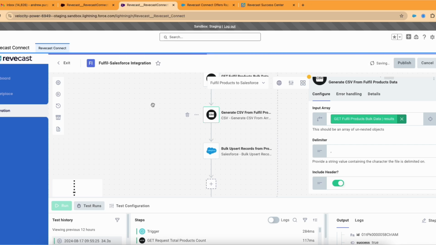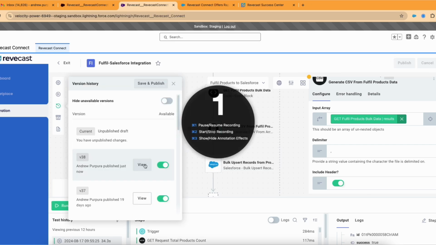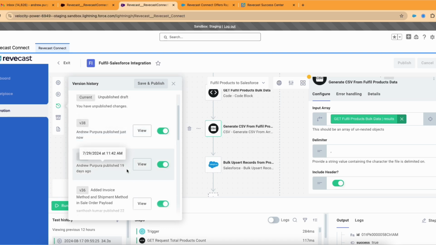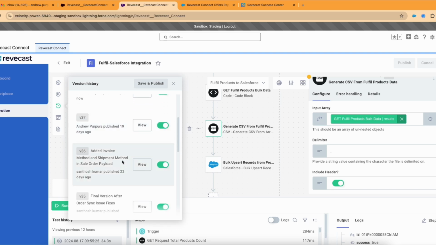As it's saving, I will tell you that one of the huge benefits of this application is the versioning. It makes the DevOps process incredibly easy to manage. Now that everything is published, I have the version history open, and you're going to notice that my version 38 is published, but there are other versions in here as well, even versions published by other people.